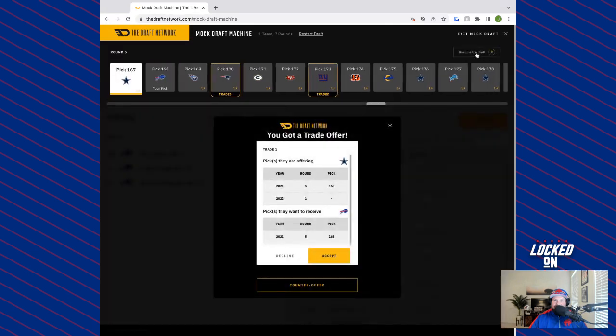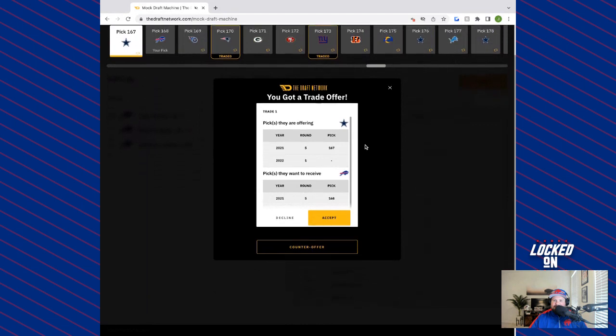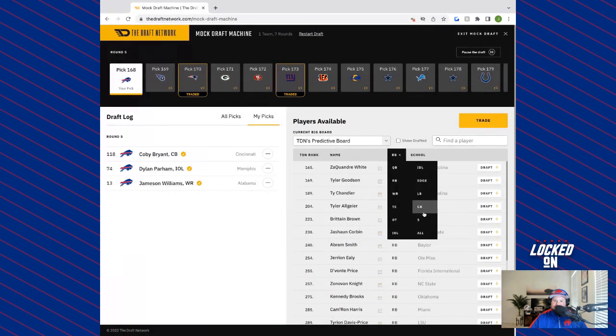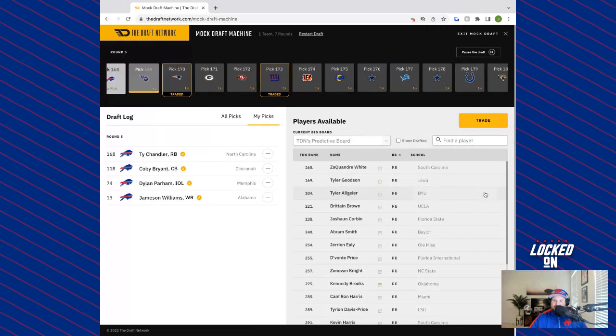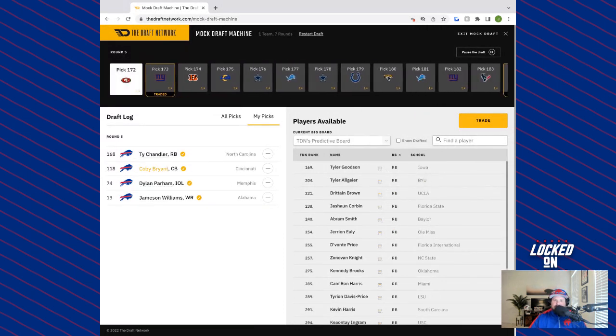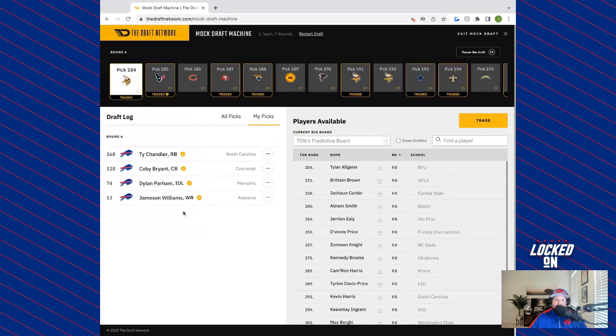And here we are. We got offered a trade. We're not going to take any trades. Here we go. 168. Turn in the card. Ty Chandler out of North Carolina. I think he's an awesome fit. A guy with some athleticism. Good pass catcher. Has some kick return ability. Gives you that foot fire that you're looking for in the backfield. So I think he's exactly what the Bills are looking for at the running back position.